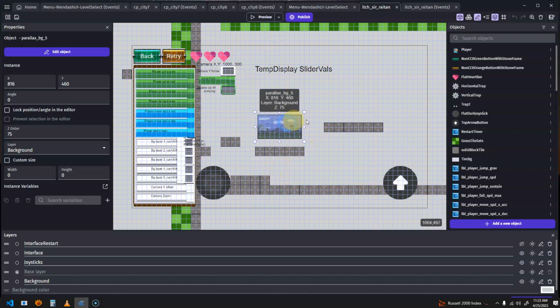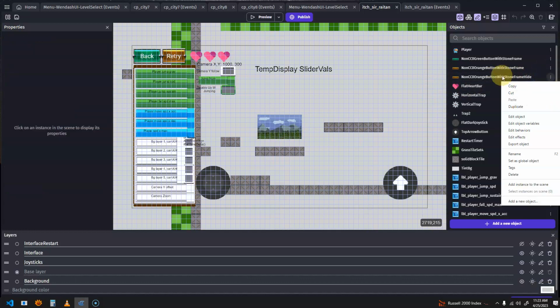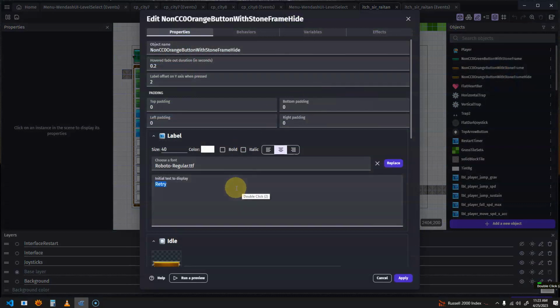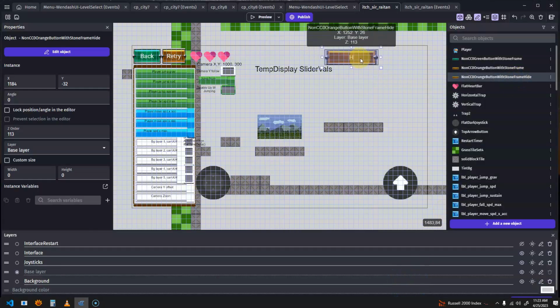Here's the background. So let me think. Here's what I've been doing. First of all, and again, it won't make full sense, but you can just see I've done this like 10 times now for the other levels. So double click, so you can just get a gist of how this is. So I double click it. I copy the button. I'm changing the label to H instead of retry. So now I put it here. I'm going to resize it.